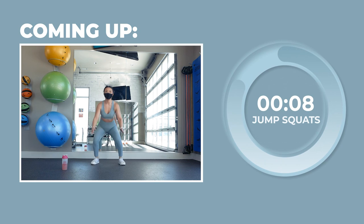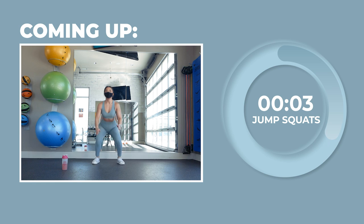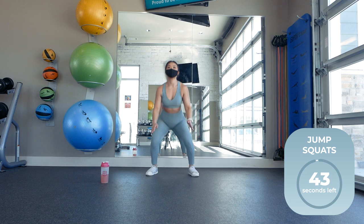We're gonna kick things into high gear with jump squats next. Simply go down into an air squat and then jump up. As you land, go back down into a squat stance and repeat. Let's get these gains, guys.